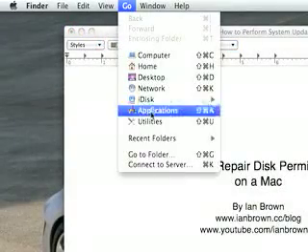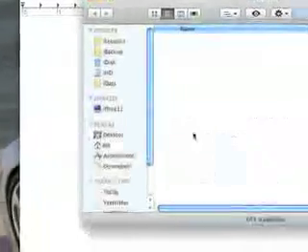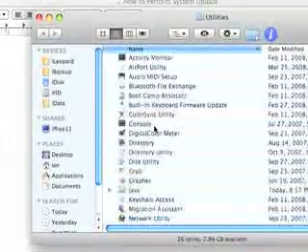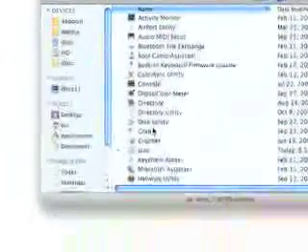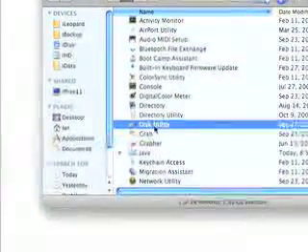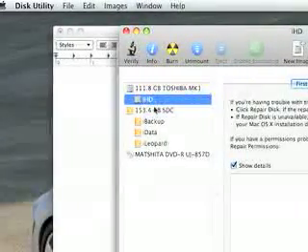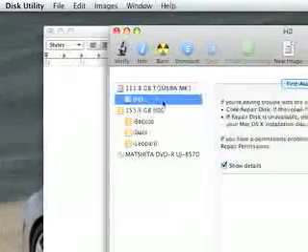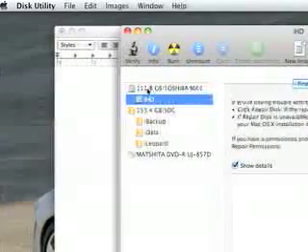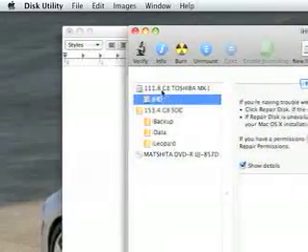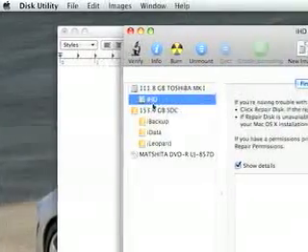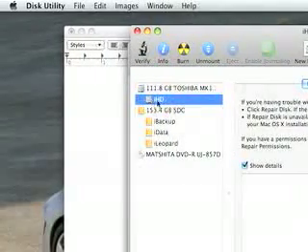So basically, you can just click on the background image, go to Go, and then go to Utilities. In here, you're going to look for Disk Utility. Click on Disk Utility, and then it's going to come up, and you're going to click on the HD. It usually says Macintosh HD, unless you've changed the name. I've changed the name. It's usually right under the one up top. The top one says how large it is, and below it is the one you want to check, the one that's indented a little bit. Then you simply click on Repair Disk Permissions.